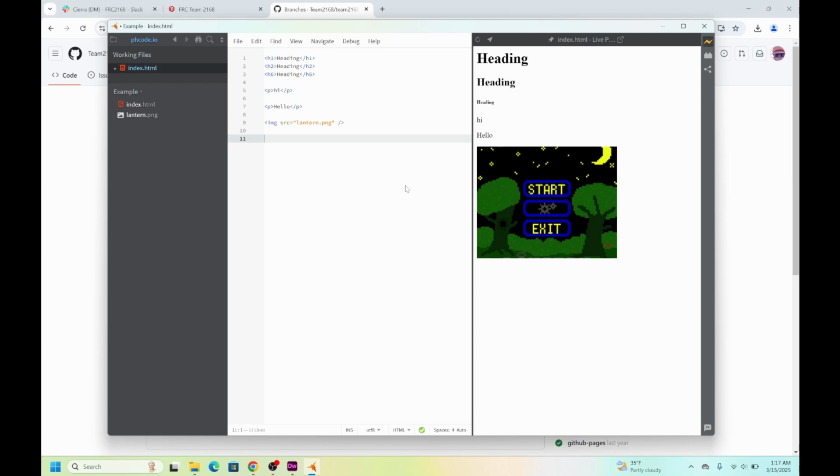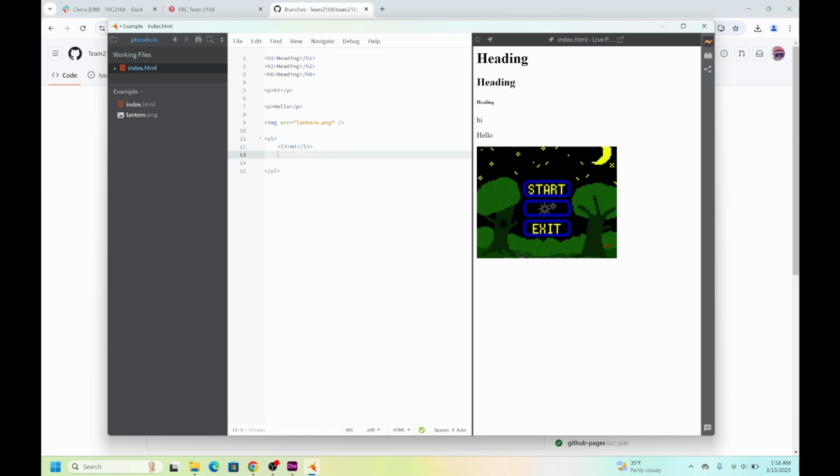There are also lists. So if I want to make a list, like in Slack, if you remember, we do it with an asterisk. You just do this and it makes a bulleted list. In HTML, it's UL for an unordered list. And here we have an example of nested elements. So this is going to be a list, and then inside of a list we have a list item.